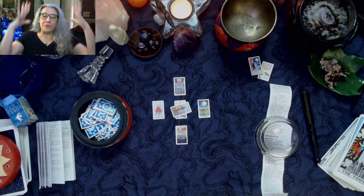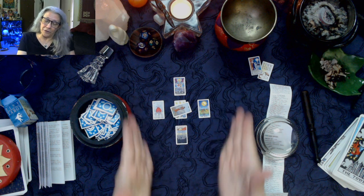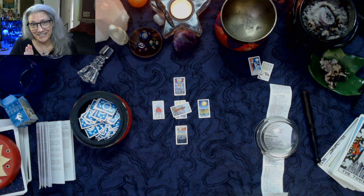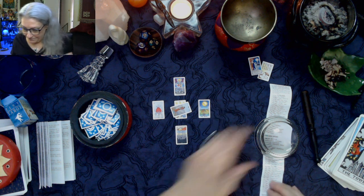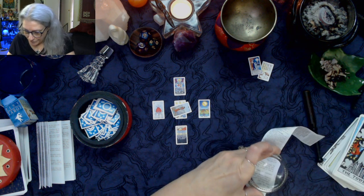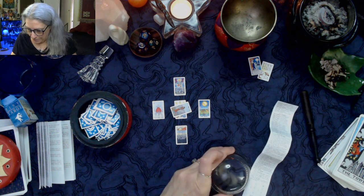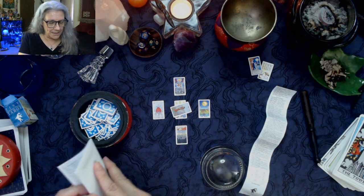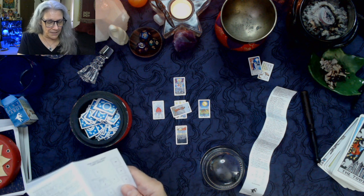Now, if we look at that position up there as being the goal, the other cards can start to tell us if that goal is realistic or not. Okay? So, number four. Okay, hold up. I see a problem. It makes me sad.